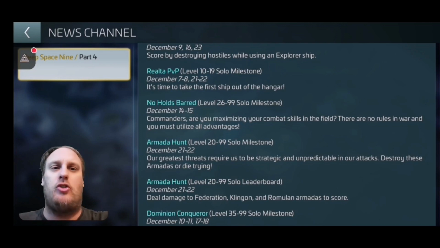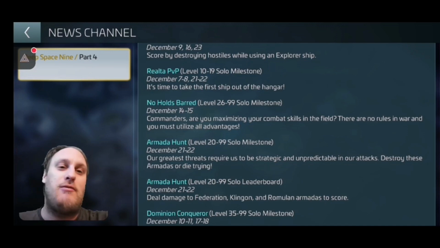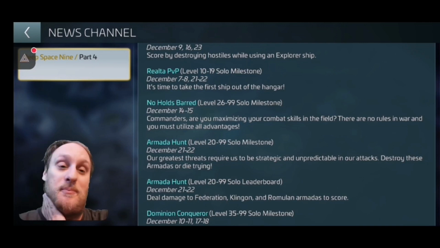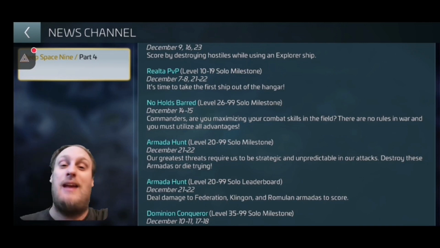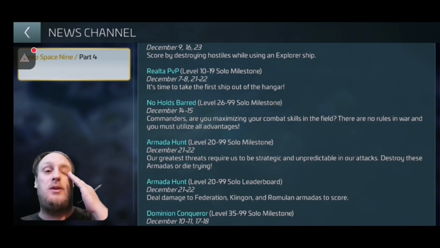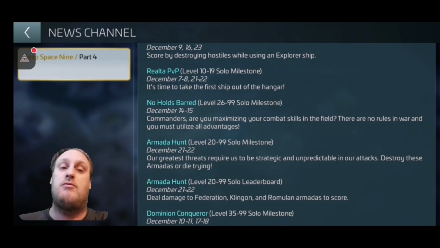Next up, Armada Hunt, 21st and 22nd. Yes, the Armada Hunt is returning for a round, and this is another thing as well for those directives. So another reason to be careful with your directives. Solo milestone and a solo leaderboard, and it is killing faction armadas. As you can see by the leaderboard, it says deal damage to the Federation, Klingon and Romulan. Doesn't say that for the solo milestone, but let's just put 2 and 3 together and get 5, shall we? It's probably going to be the faction ones.